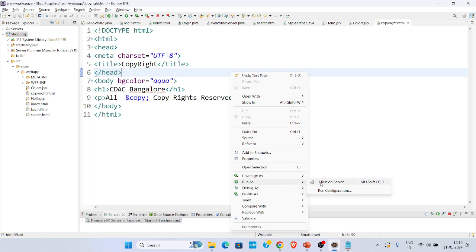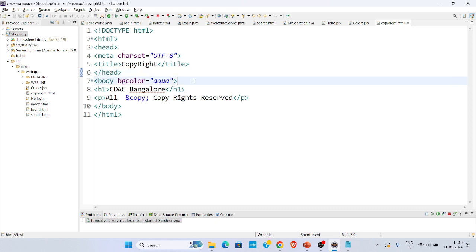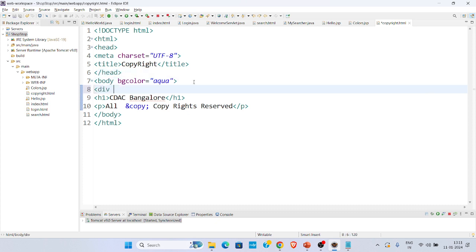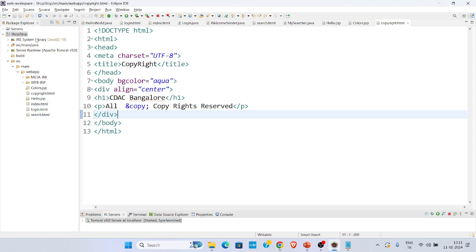I'll have this HTML file, so it is displaying this. Yeah, I'll make it center. So we just want a normal HTML file.